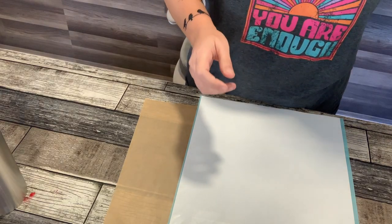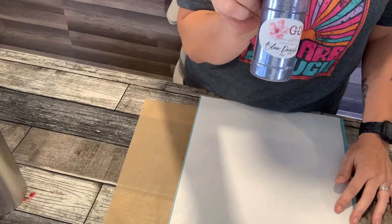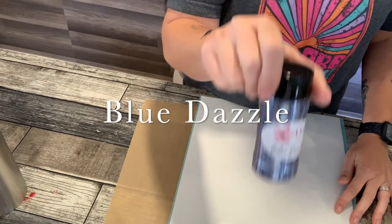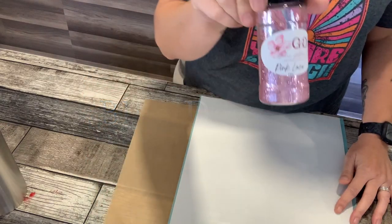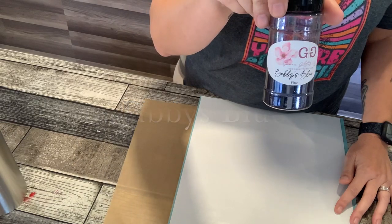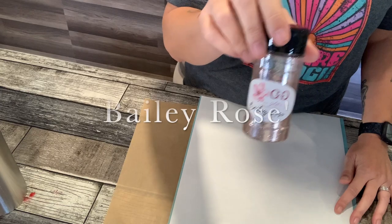I'm also going to be using some fine glitters from Go Glitter. I'm going to be using Razzle Dazzle. I'm sorry, Blue Dazzle. Blue Dazzle. I'm going to be using Pink Lace, Bubby's Blue, and Bailey Rosé.